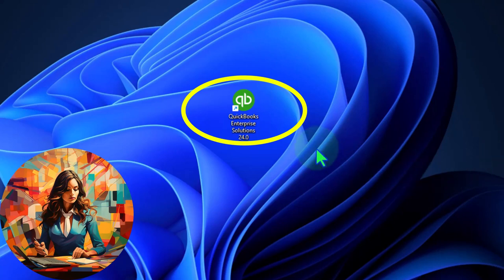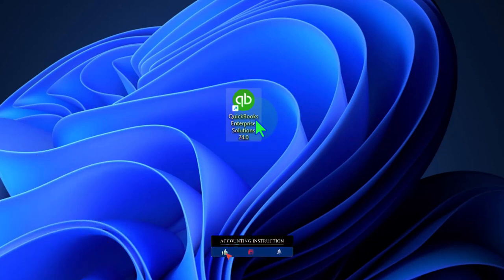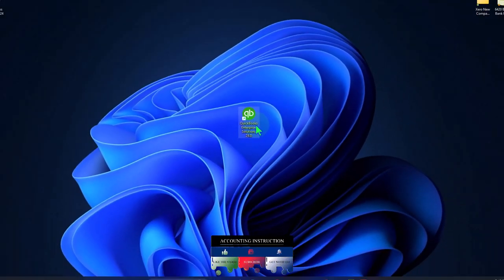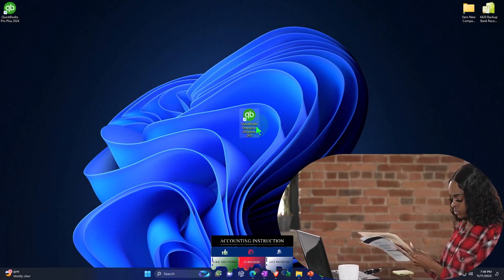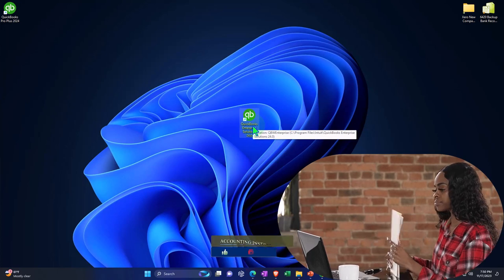Okay, so there's QuickBooks Enterprise, and obviously the software, we can just open it up. And then the data files, when you open them up, will be similar to, say, a Word document and Microsoft Word. The program is Microsoft Word. The documents are separate documents. Here, the program is QuickBooks. The data files are separate files, and we can have multiple of them, different company files that we can open within QuickBooks. The difference being that with Word, we normally double-click the document to open the software. With QuickBooks, we usually double-click the software and then open the file.